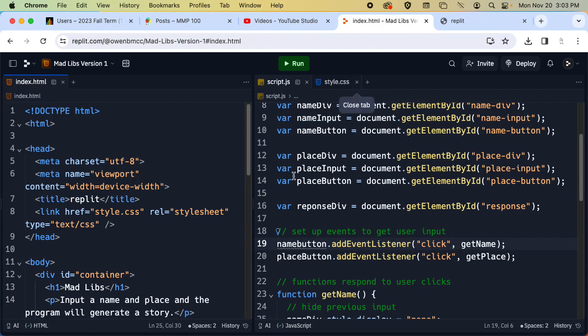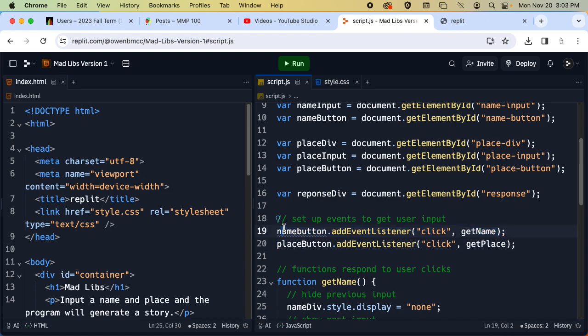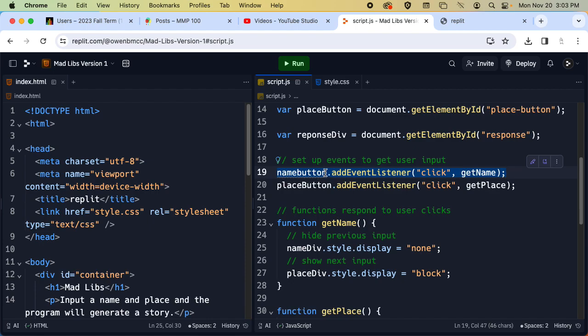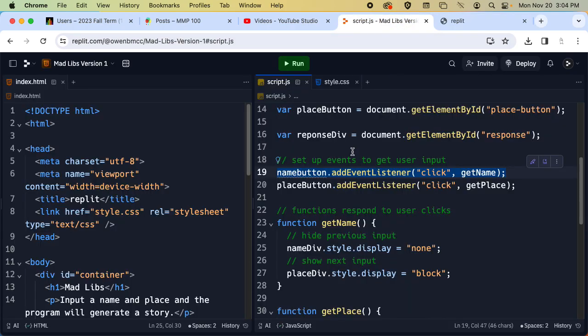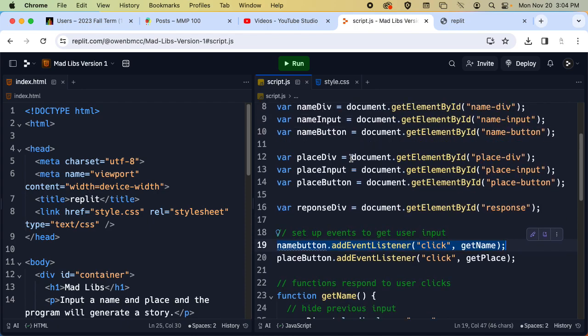And so if we go back to the script file and look for 19, it doesn't solve the error for us, but we can at least see where it is, and then we can try to figure it out. The error will tell you some information, but until you understand more basics of programming, it probably won't make that much sense. But what this means, Uncaught ReferenceError: nameButton is not defined, is basically saying this variable doesn't exist. And you might think, well, of course it exists. I made this variable right here. But it's not the same spelling. It's not the same syntax, and so that's why you're getting an error.